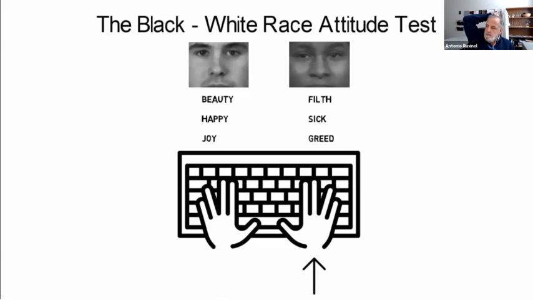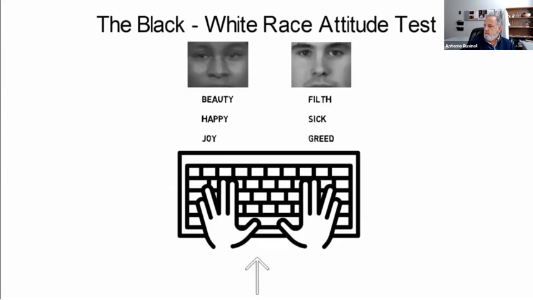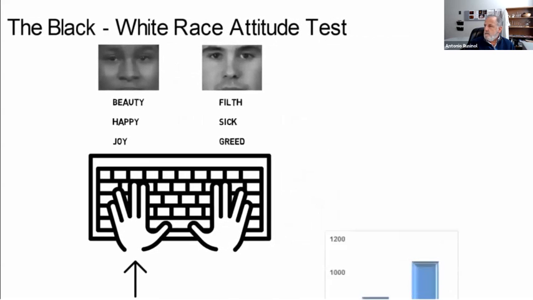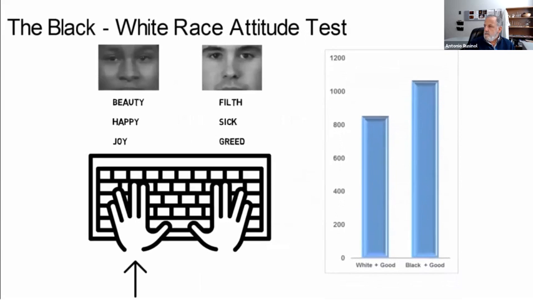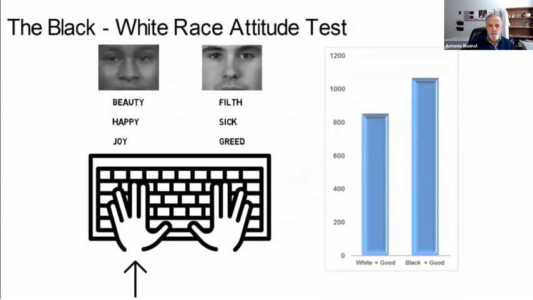Most of us do. But on other runs, which are randomized and counterbalanced, the IAT will give you different directions. Press the same key for white faces and bad words, and another key for black faces and good words. In these runs, most players can't quite get into a groove, take longer to respond, and make more mistakes by hitting the wrong key. The average time differential between the two arrangements, white plus good as compared to black plus good, is called the IAT effect and reflects the strength of an attitude.